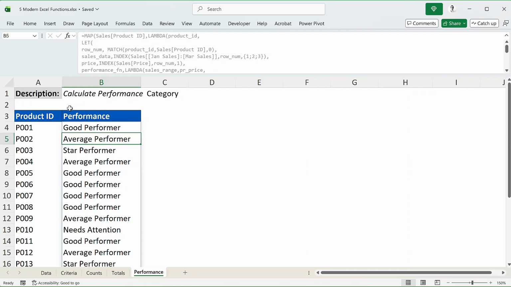So as you can see, the power these new functions have is immense. And in case you like to create automated worksheets where you don't need to repeatedly update formulas as you add to them, then these are the functions to use.